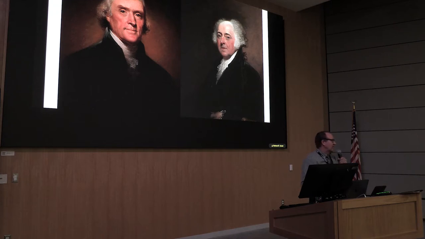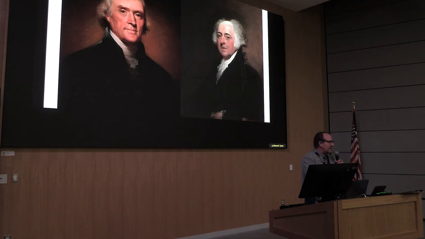He served as vice president for Adams, but had a few assignments. In fact, one of the first, Adams didn't know what to do with him, and so right away he said, "Hey, I've got a special assignment for you. I want you to go to France as a diplomat." And Jefferson said, "I'm not going back." But I think Adams is trying to get rid of him, because he just didn't know what to do with him as vice president. But Jefferson claimed at the end of that election that he was happy with the outcome. He said, "I'm glad he won. I never doubted it," he said.